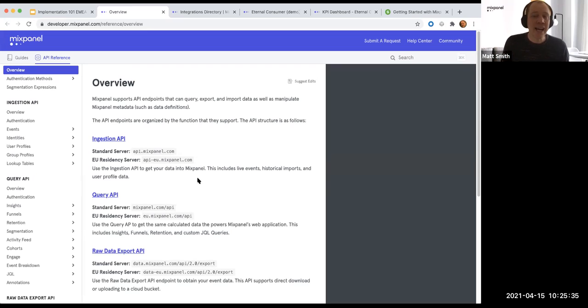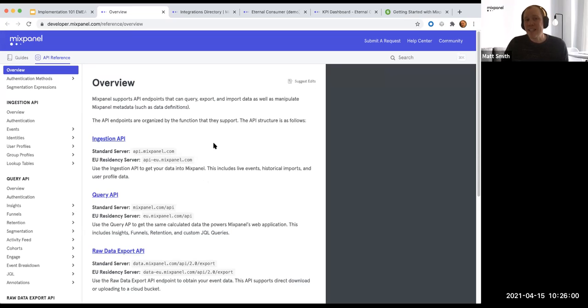But the reality is that any single source of data that you have, you should be able to bring into Mixpanel. Another question that we got was, can I implement Mixpanel without setting up a data pipeline? Of course you can. This depends on whether you want a client or server-side implementation, but you would need to use the Mixpanel SDK in order to send events into Mixpanel.